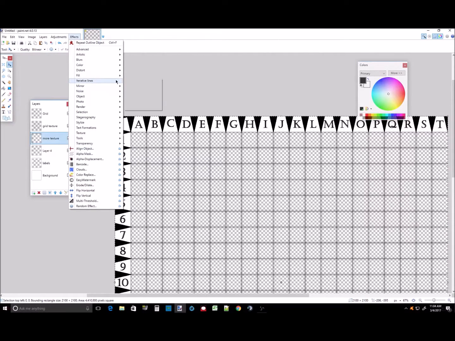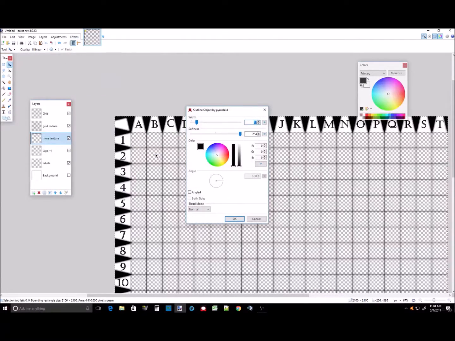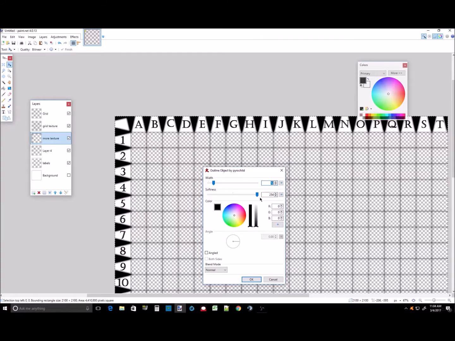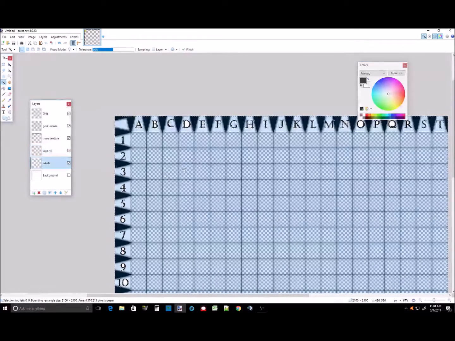So I'm going to come back again and use that outline object that we've done on the grid. And those settings look alright. I could make it a little bit bigger if I wanted to. Go about there. I'm going to delete everything that goes into the grid space. So I select that, come back to my texture layer, just delete it.